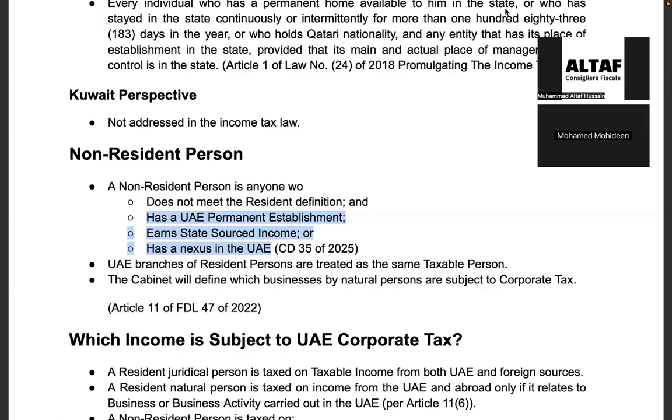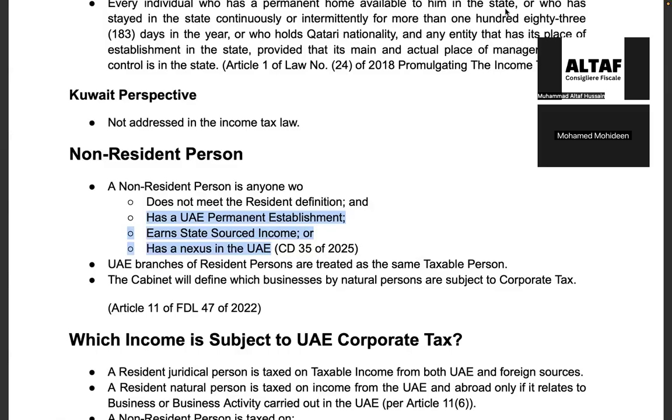Let me ask you yourself. If we know that one company, for example, is a non-resident company, it is not only formed in India, but the entire board and shareholders, everyone sits in India. So place of effective management is also India. It is definitely 100% a non-resident person from a UAE perspective, right? What different forms could the taxable presence of that company take in UAE? Can you please think and brainstorm and tell me?